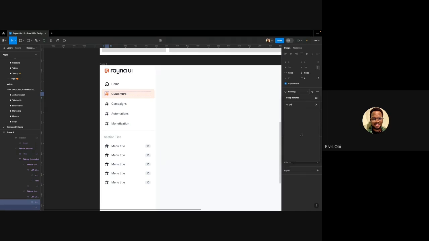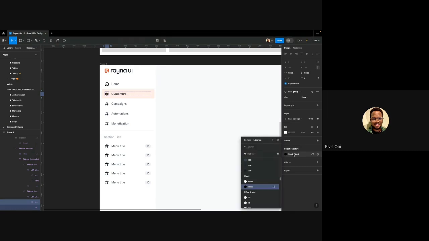Okay, I'm going to search for group. All right, so we're going to use this section here. There's some icon here for that, and the color of the icon would also have to change.